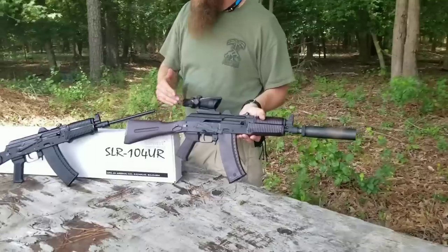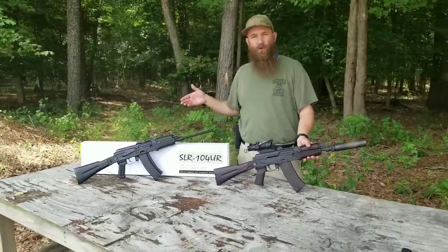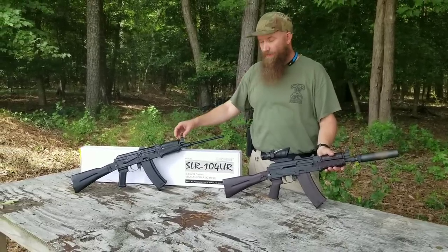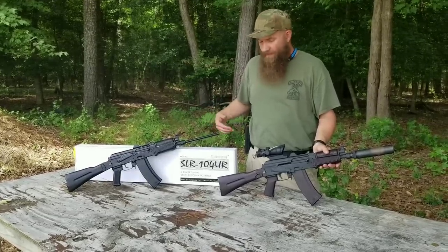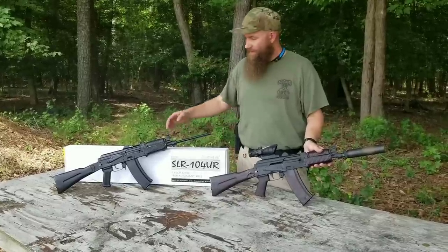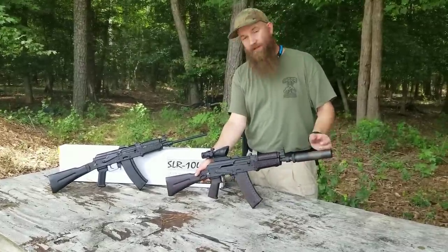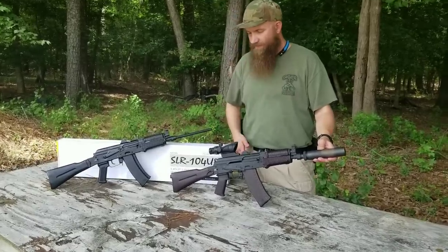Definitive Arms did a great job for me on this, and you guys can do the same thing to your guns too. You could even do this at home on a Form 1, following all the NFA rules, and apply to SBR the rifle yourself. Some of these rifles are equipped with gas regulators and you will need to do some additional work with that. But overall, to get this out of this, it's really not that difficult. And if you cannot have an SBR, they make shrouds that go over top of the barrel that'll give you a very similar look and still keep it at 16 inches — real nice versatility and offering.